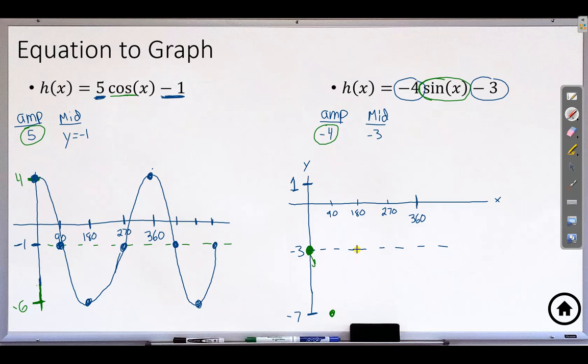Then we go back up to the middle. Then back up to the top. I know it's very tempting to put it here on the x-axis, but we're just using the x-axis as a reference. We are bouncing between +1 and -7. And then back down to the middle. And that is one complete wave, but if you did want to keep going, remember +90, +90, +90. Just keep doing that pattern. Back down to the bottom, to the middle, to the top, etc., etc. And then draw as good a wave as you can.